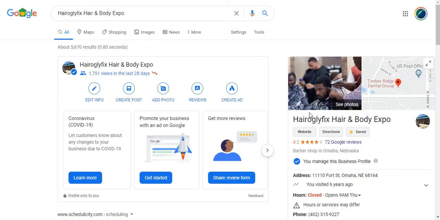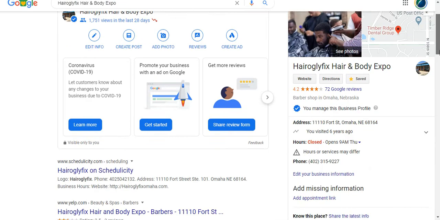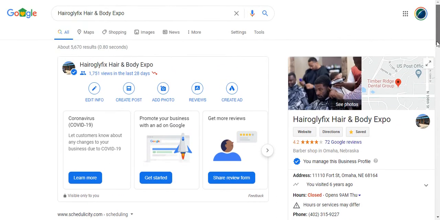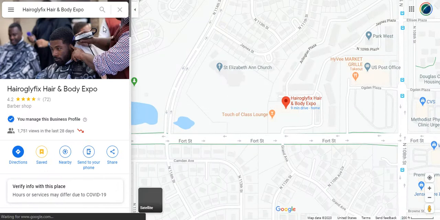I should just keep those open so that you can see those. When you're over here, you have your directions. And I know that most of the time when people are pressing that call button, that's because they're on mobile. So that's when you're going to see that.